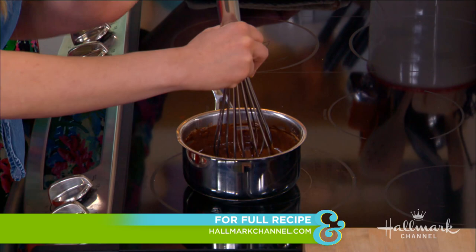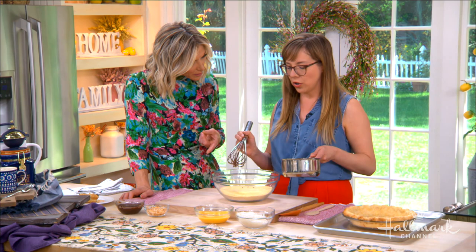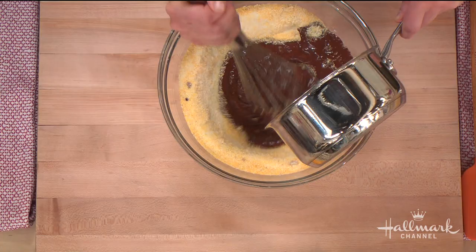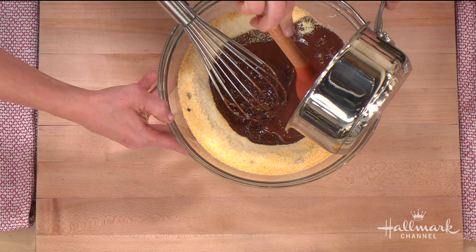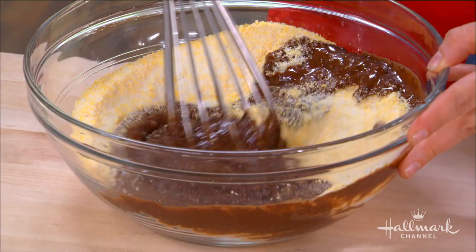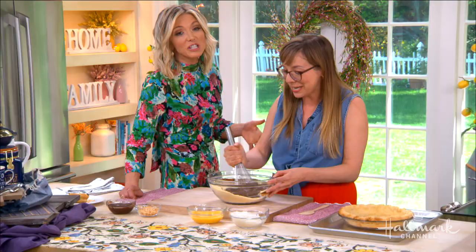Coconut is so versatile and we use it in this recipe in a lot of different ways. After that's all come together, we're going to combine it with our dry ingredients, which are cornmeal, sugar, and salt. The cornmeal — a lot of the pies that we make at Sister Pie are chess-style pies, which means that cornmeal is the ingredient that thickens the filling together. There are a whole bunch of different chess-style pies you can make. We make one with maple syrup. They're old-fashioned pie recipes. Cornmeal adds something kind of unique — maybe it is the star ingredient.